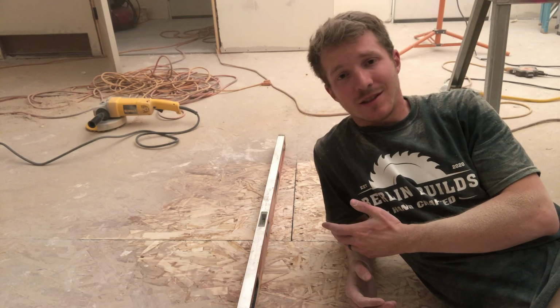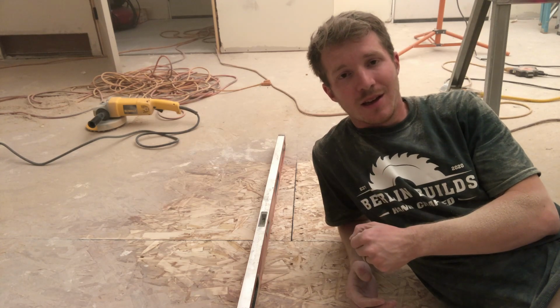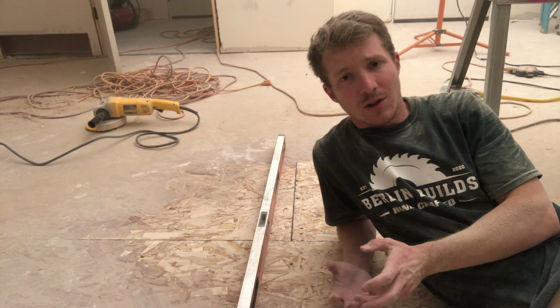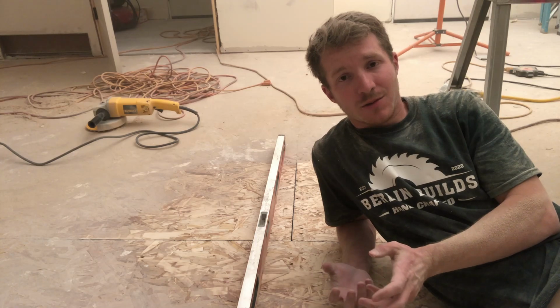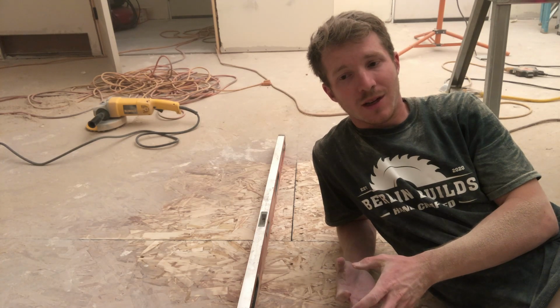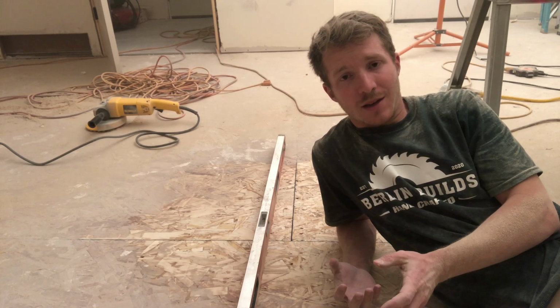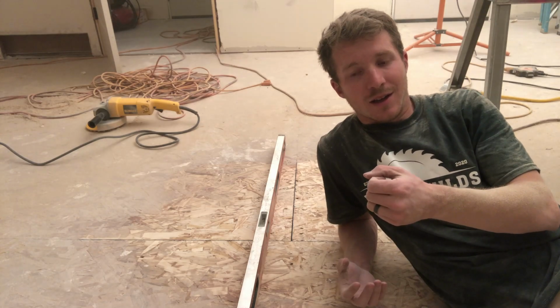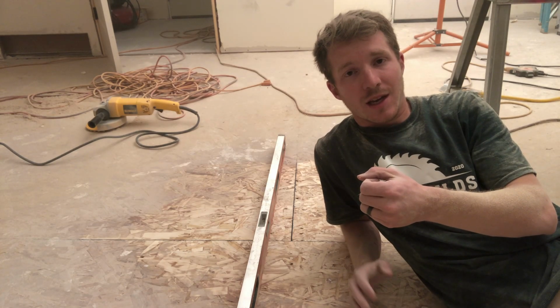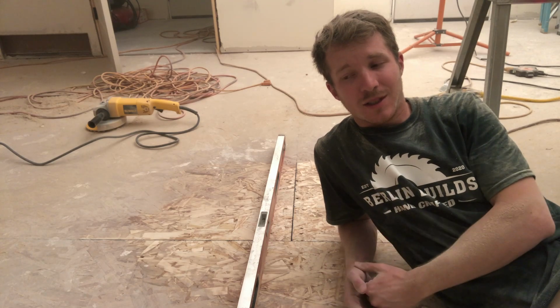Another thing that I do with this is I'll go around, and any nails that are sticking up, I'll hammer them down really tight. If you find any squeaks in the floor, I'll take screws and screw down that area of the floor until I get that squeak to go away. Squeaks are typically caused by one of the framing nails, the wood rubbing on a nail as you step in that area.